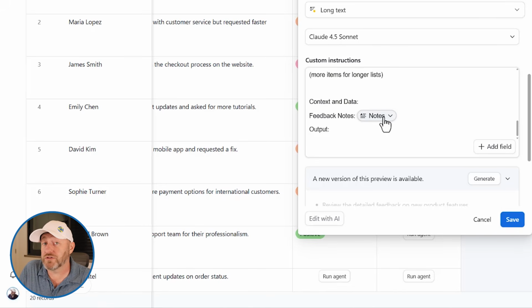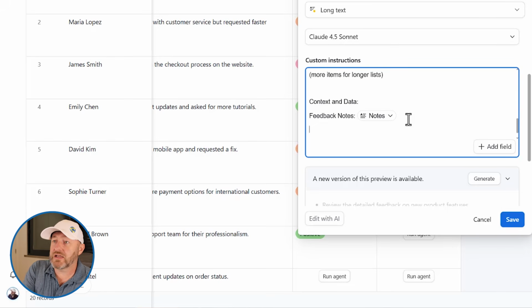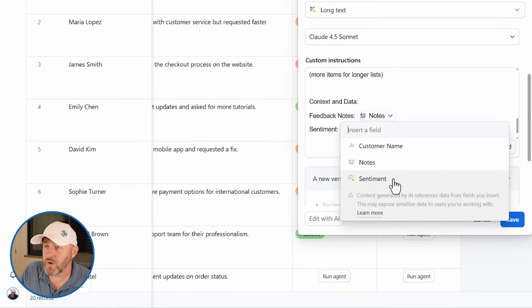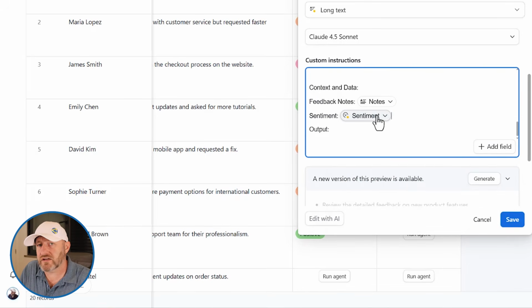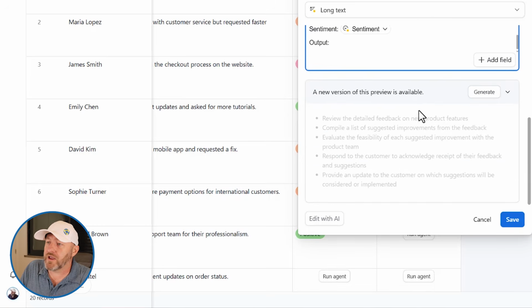And again, we're looking to our notes field here. We could also add our sentiment. So now that we have another agent that's running our sentiment, let's bring our sentiment in here as well and just include that as more context for this agent when it runs. So this agent will now be dependent upon the previous agent. So only after sentiment runs will this one be able to run, and I'll show you that in a moment. Now we come on down here and you'll see this is a preview of what will come out of it. So we've got just bullet pointed things here as an output, and that for me looks really good.